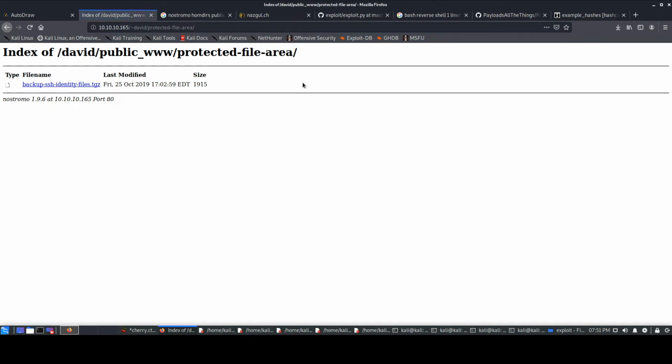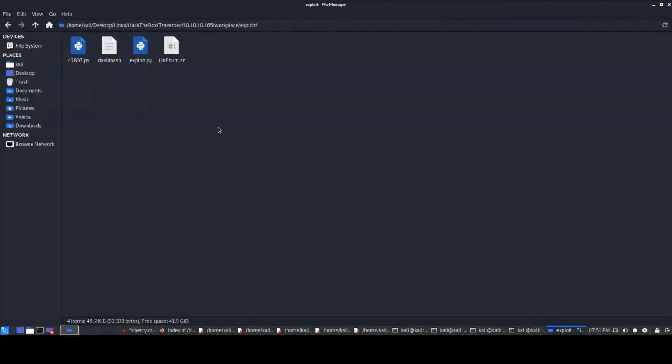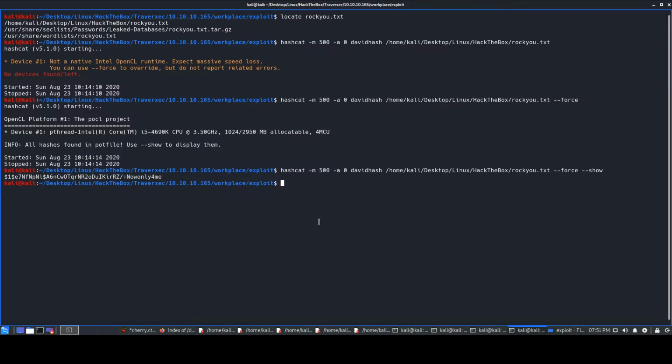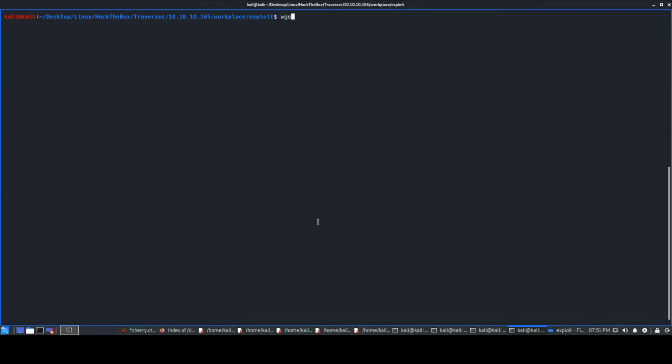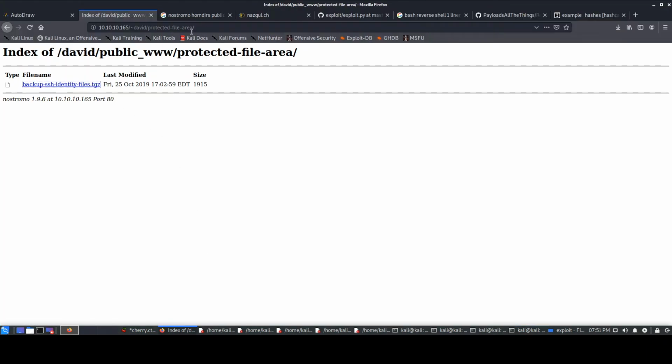So if you do that, we come across this protected file area, and we do have this backup identity files. We can just copy the link location, copy that, and over here do wget on that particular link so that we get that file. Okay, it says unauthorized, obviously, because we have to authorize that.